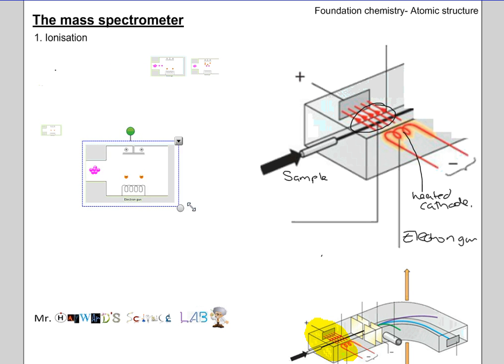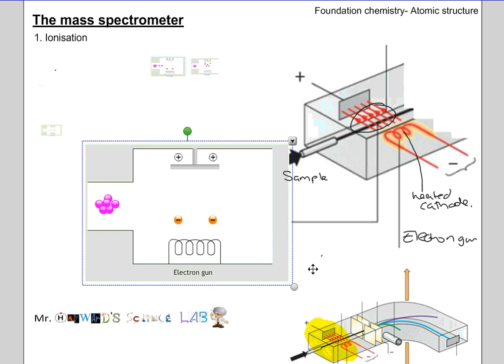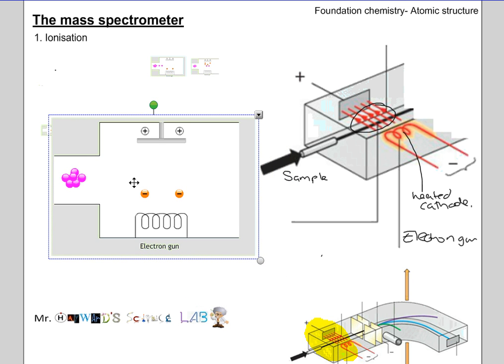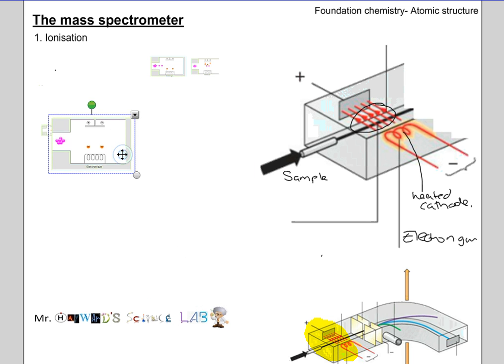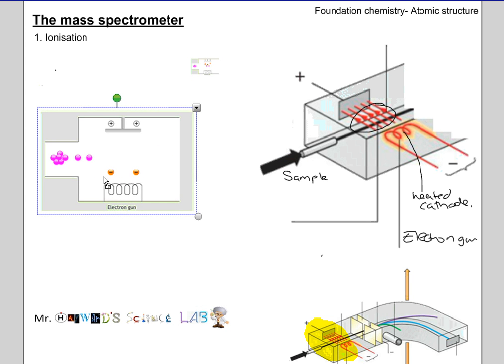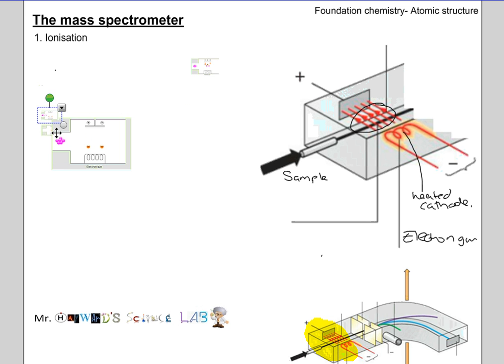So now in this example, we've got our sample in there. Okay? So our sample is represented by those purple dots. So the sample has been put in. The sample is then going to be passed through the mass spectrometer. So it's going to start to pass through. As you can still see, you've got these electrons still passing across. Our sample hasn't gone past those yet. We're going to have multiple electrons, so the electrons are going to keep firing. It's not the same electrons going by, they're going to keep firing across the path of the sample.